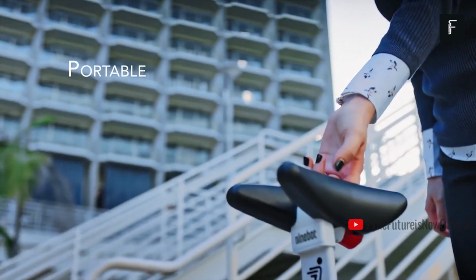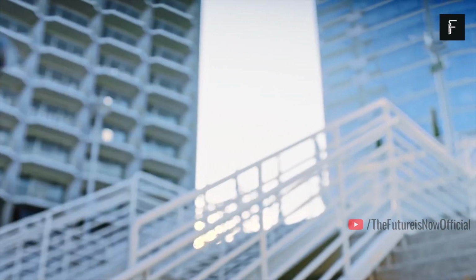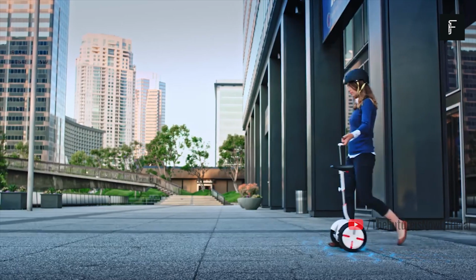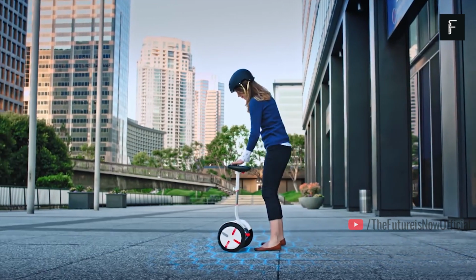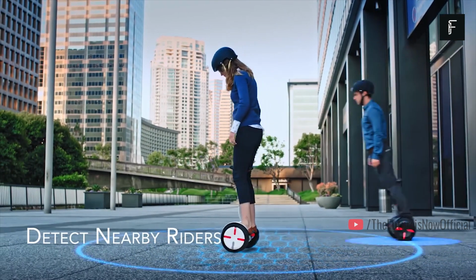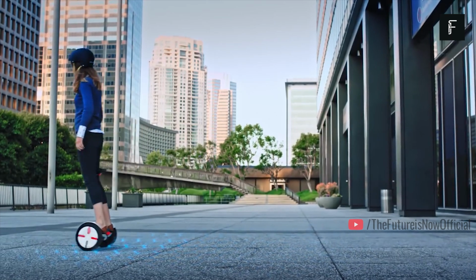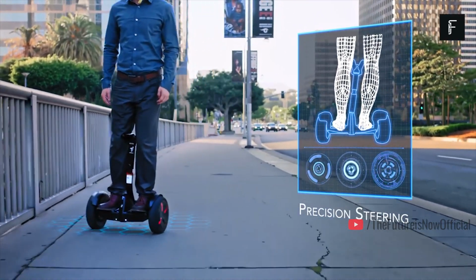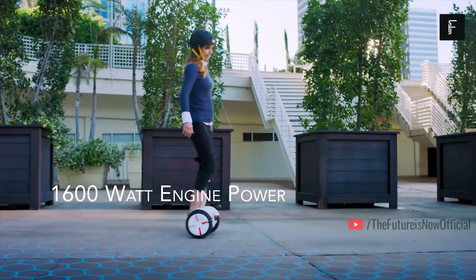The adjustable leg bar gives you added stability when riding, making it a vast improvement from a standard hoverboard. You can adjust the board to fit your unique size and comfort, making this Segway perfect for everyone regardless of the rider's size. This Segway was designed to help you travel at 3 times the speed of walking, giving you speeds of up to 10 miles per hour.